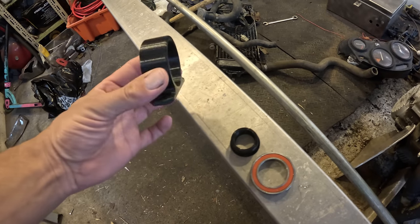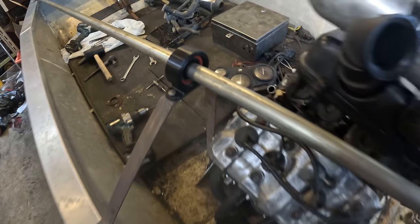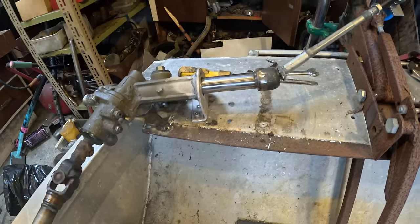The 3D printer has just made me some parts, that's rather nice of it, and let's put these together. That bearing's mounted, I've just got a flat bar strap that's holding it. Pretty good, but we've got heaps of steering play due to the flop in here.